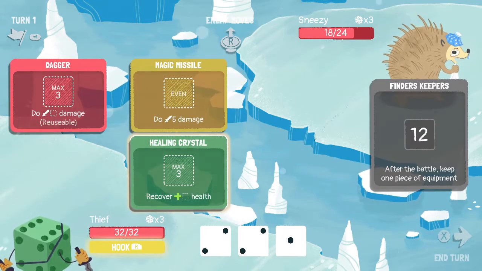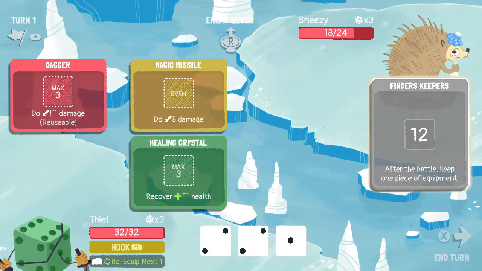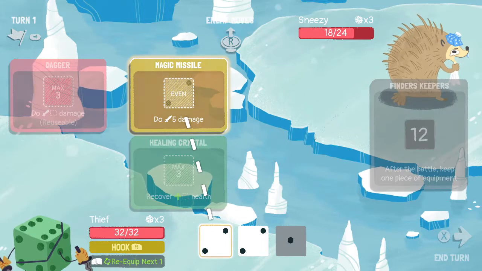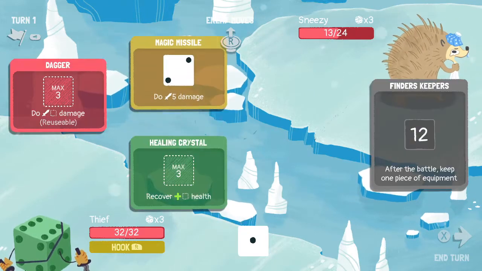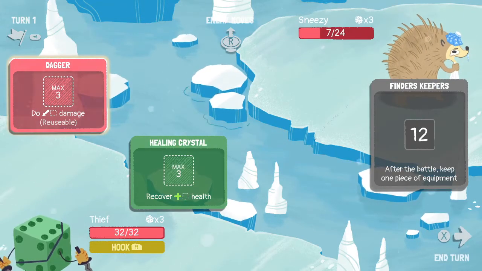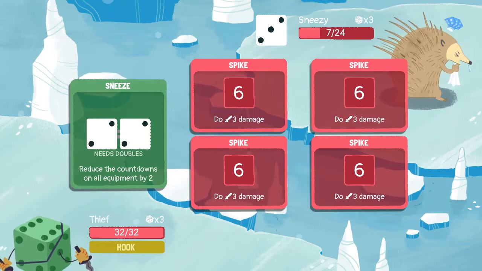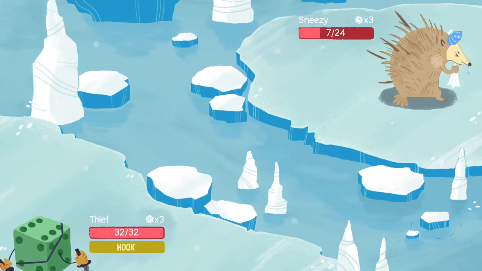Then we're going to use the limit break. And we're going to use... Where did it go? Hold on. That one? Yeah. So we're going to use that one. We're going to use Magic Missile twice. And then Dagger for 1. Not that it matters. Okay, that was pretty good. 17 damage on the first round is pretty good, I would say. And it's not going to damage us, but it's going to get awful close to being able to damage us.